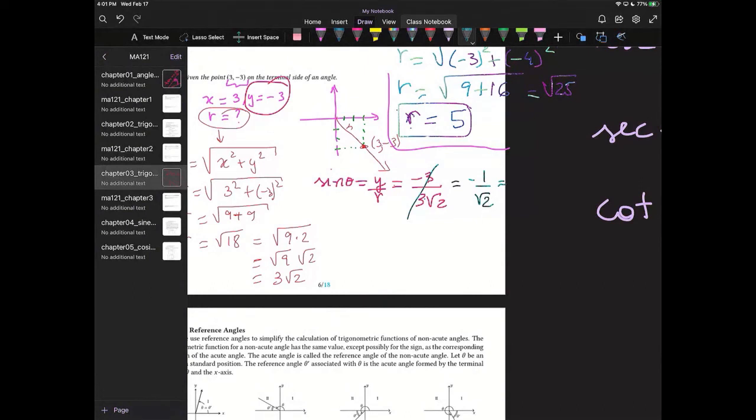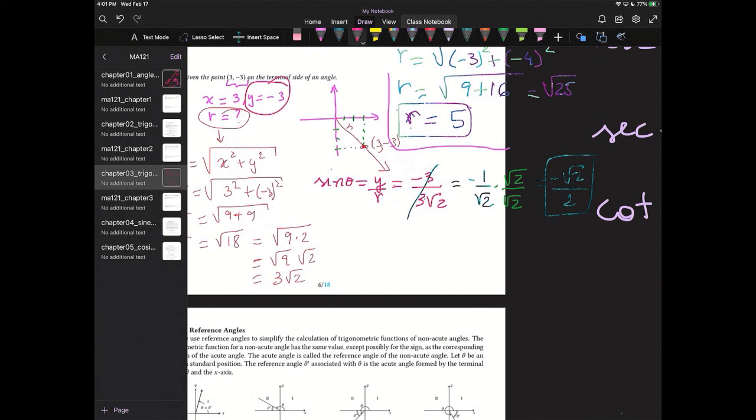Sometimes the problem asks you to also simplify the square root. So if you multiply top and bottom by square root of 2, you get that simplification as well. The result is going to be negative square root of 2 over 2. Again, I'm simplifying all the way to the end, but it depends what the problem is asking from you. Sometimes there's no need for that simplification, just be aware.